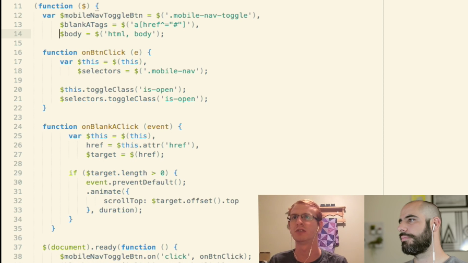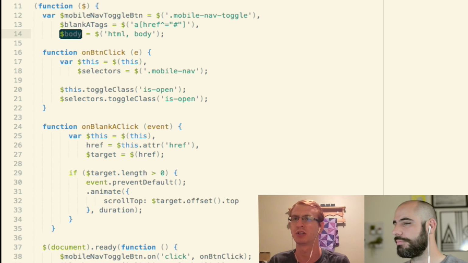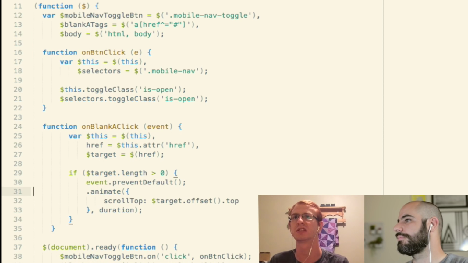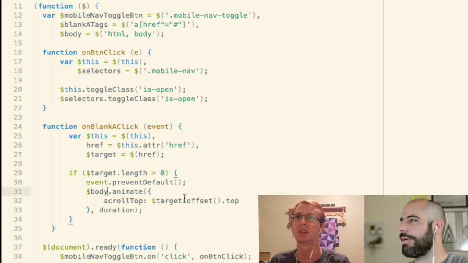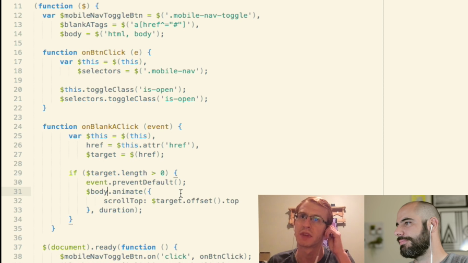We don't know if we're going to use this throughout the rest of this lambda, but if we do decide that we're going to use it throughout, it's already defined for us, so we can always reference it within here because it is in the global scope of this whole self-contained module. And that's pretty much all I did with that one.